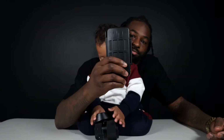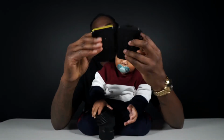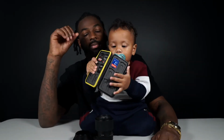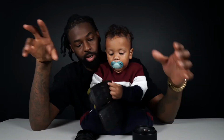Guess what's in there? Can anyone guess? If you do videos and that, you already know. I keep my SD cards in here. It's good to keep your SD cards in one place, otherwise it's all over the place and you don't know what's where.